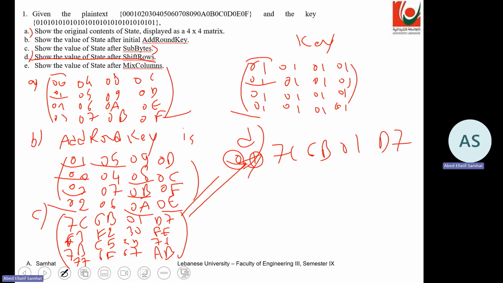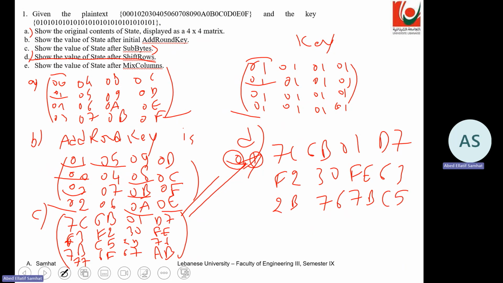For the second row, we have to shift one position. This means that 63 will be here, and F2, 30, FE. For the third row, we have to shift two positions. This means that it will be 2B, 76, 7B, and here it was C5.